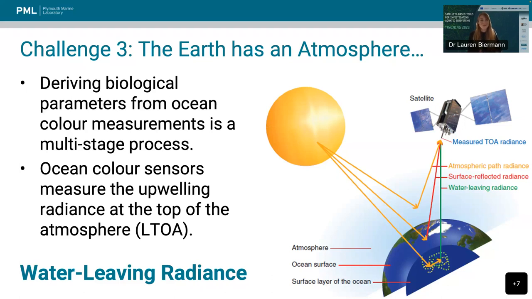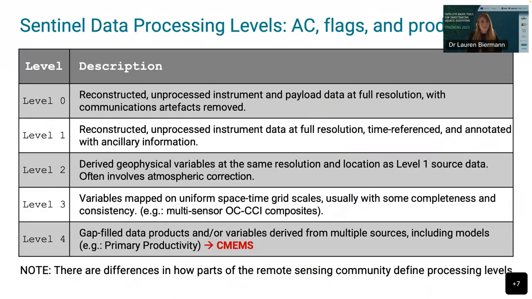Now, if you're very lucky, you'll never have to do an atmospheric correction in your life, because data can be processed for you. And it depends on the level of the data that you interact with. Now, you'll never interact with level zero data, but if you download and process level one data, it's gridded, it's beautifully formatted, but it will not have an atmospheric correction applied. That is something that you will have to do yourself. Now, this does vary slightly between different data providers, but in general, if you are using level two data, you are using data that has an atmospheric correction applied.